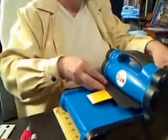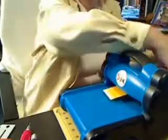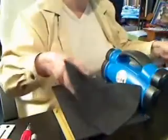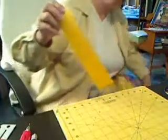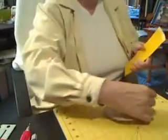Mine fell out, but I think I have enough done. No, I don't. But you can see. See that embossed piece? Isn't that fantastic? Yay! Alright, so let's play with that just a minute with our rose.